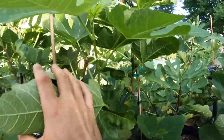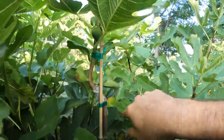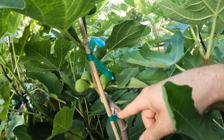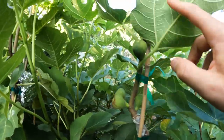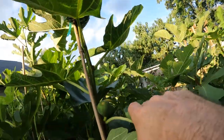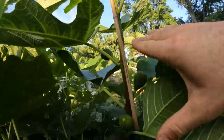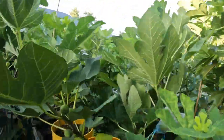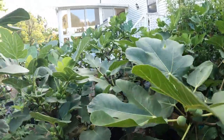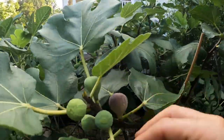Depends on if they were given a head start or not. Here's actually one that we grafted — this is Balone. I grafted this onto a rootstock here and it's fruiting like crazy. I put the graft on early enough in the season and we're actually going to get these to ripen before frost, which is great. Maybe even some of them after frost, which is okay too. Typically we can still get some decent figs.